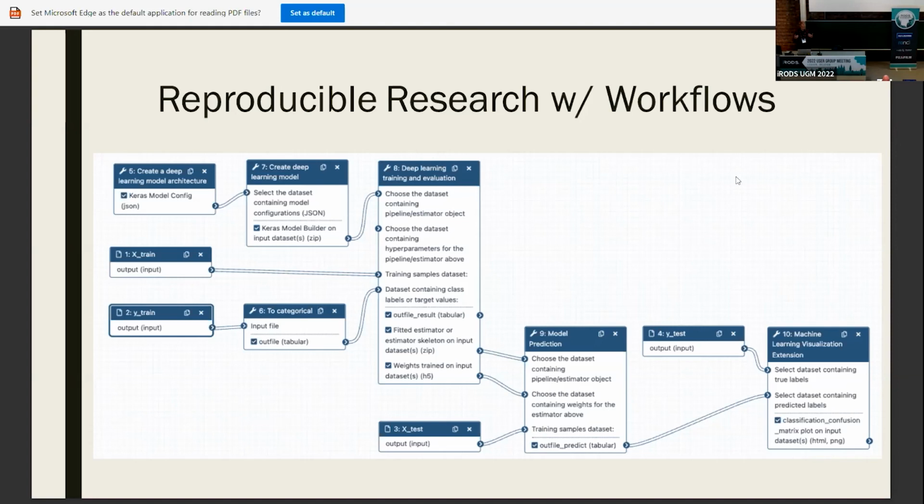But if you do your analysis in Galaxy, extract a workflow, and specify the input parameters, your output would be reproduced, because not only are the steps captured in this workflow, but also the versions of the tools that you use for analysis, all the dependencies, and the environment that you use to run those are captured by Galaxy.